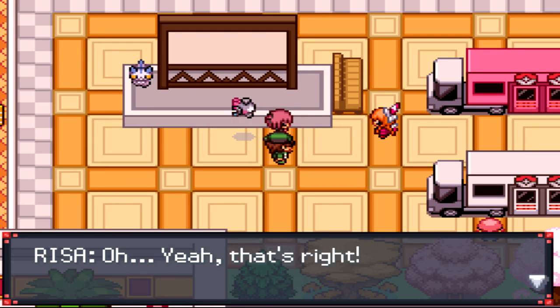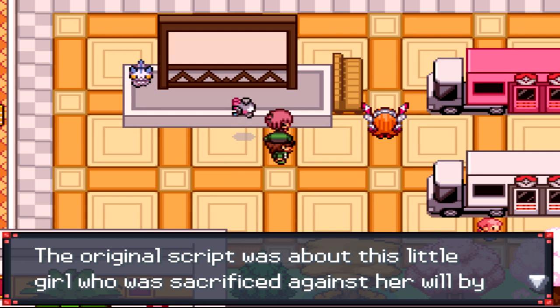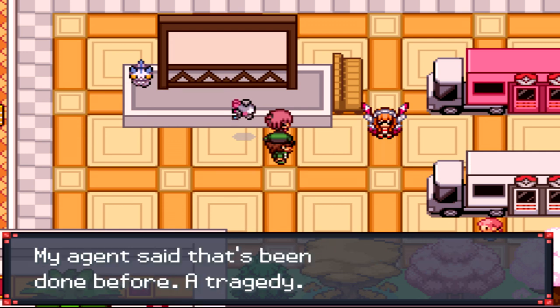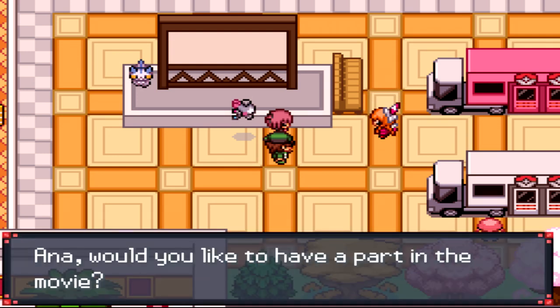Oh, yeah, that's right. I was offered to direct my very own original film. The original script was about this little girl who was sacrificed against her will by her father and his cult, but my agent said that's been done before. A tragedy. Oh my gosh, I got the wildest idea. Anna, would you like to have a part in the movie?